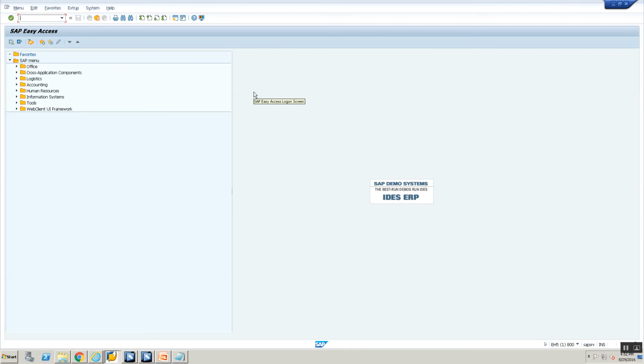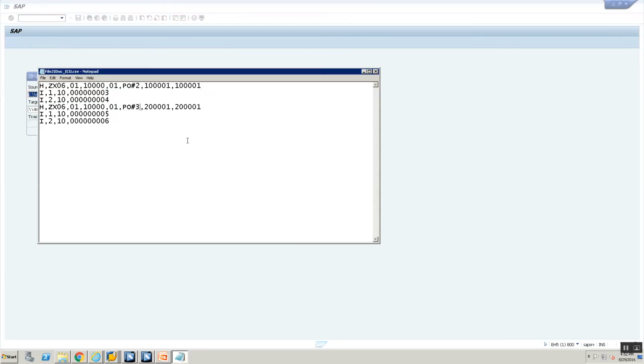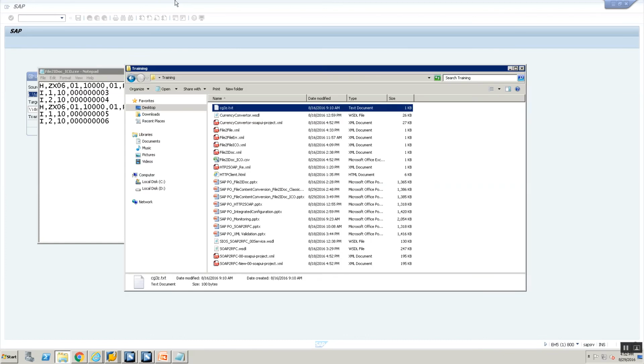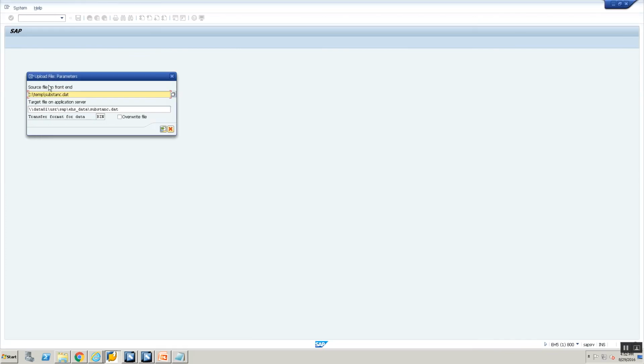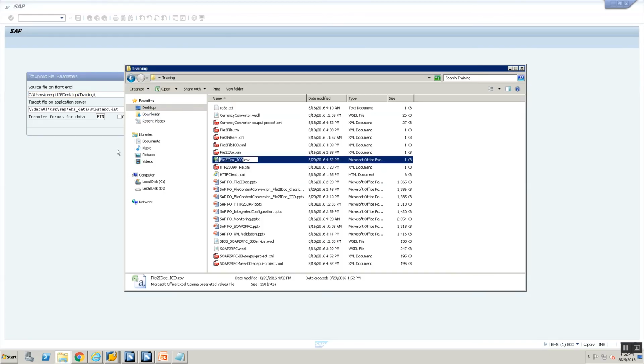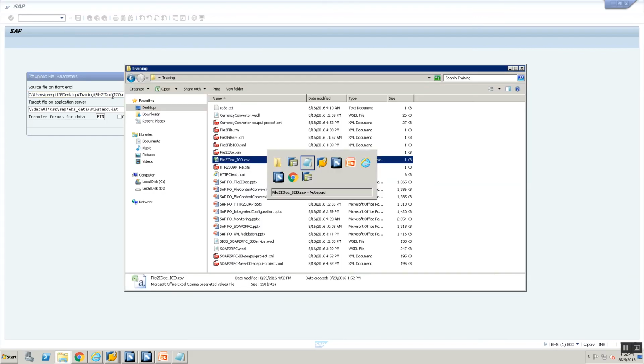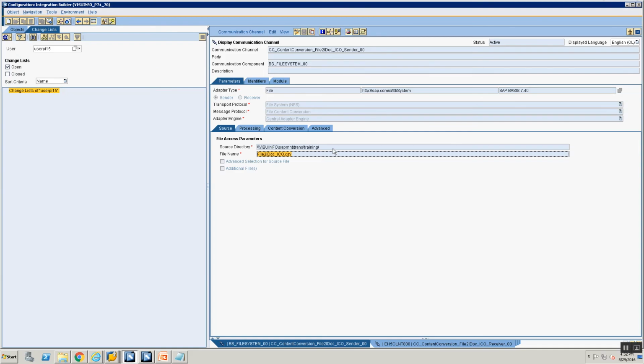I'm going to transaction 3G3Z. What is my file on the front end? It's file to IDOC underscore ICO dot CSV, and this is now going to go into my integration directory, into this particular directory.